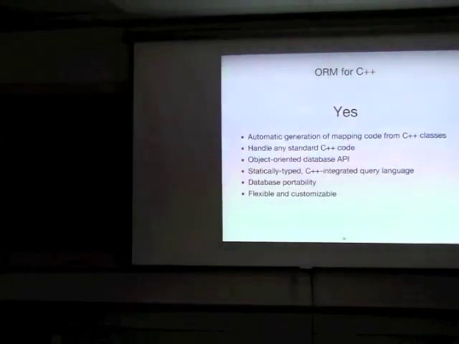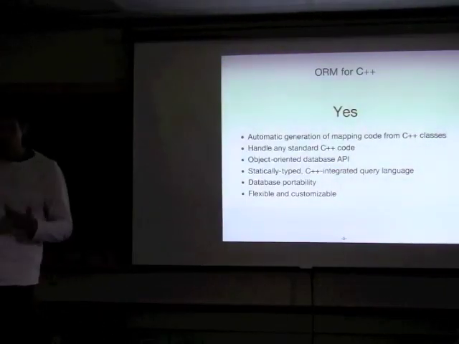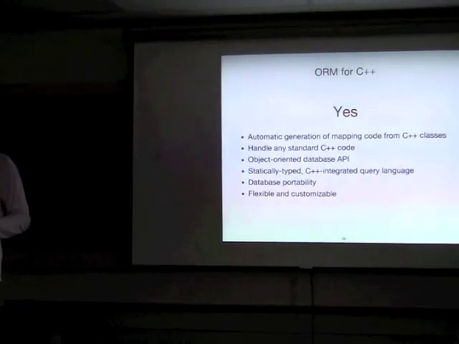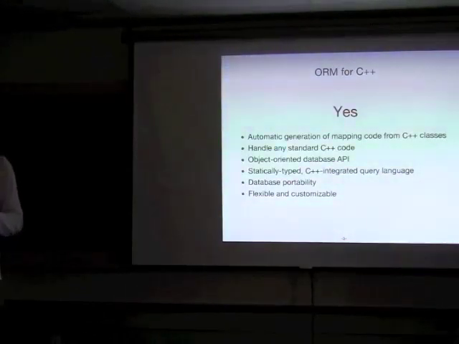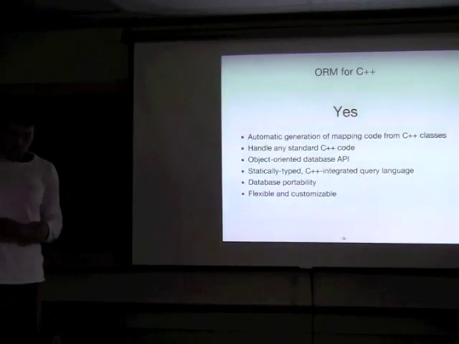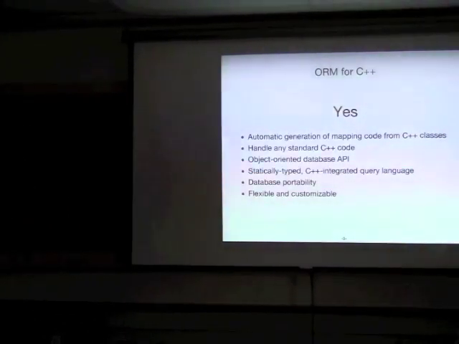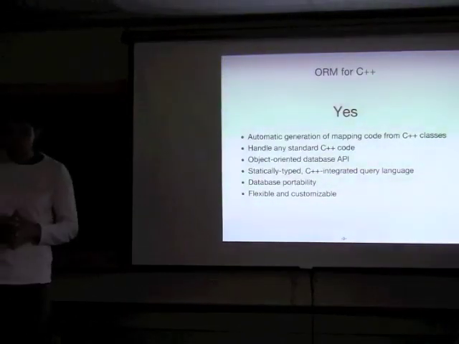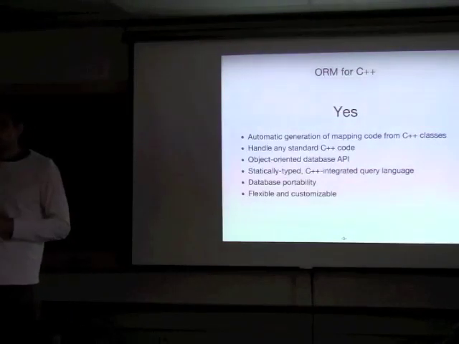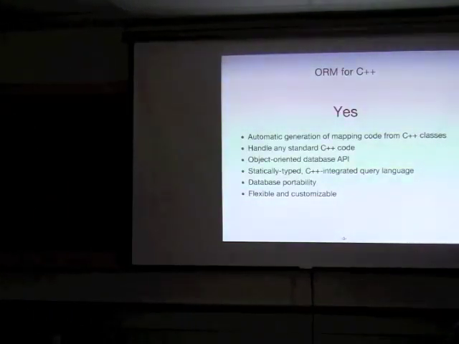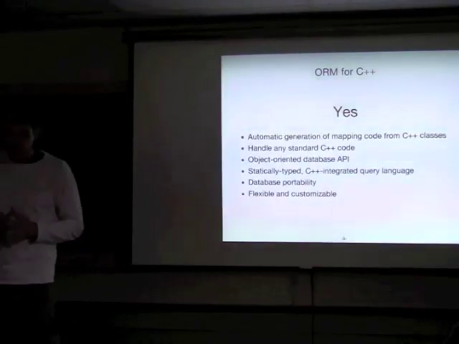So, we've seen what ODB doesn't, let's see now what it can do for you. ODB will automatically generate database conversion code from your C++ class declarations. Now, we didn't implement our own C++ compiler and there's no magic here either. Underneath, ODB is implemented as a GCC plugin.